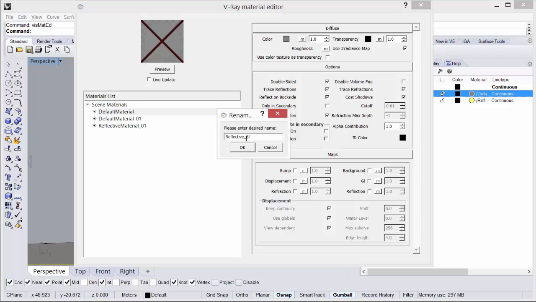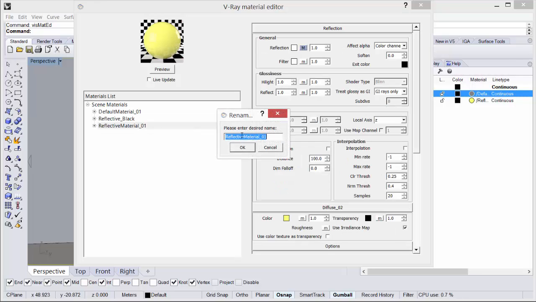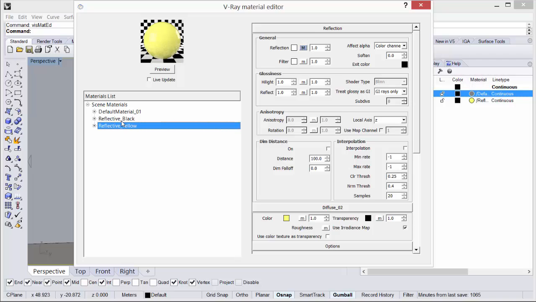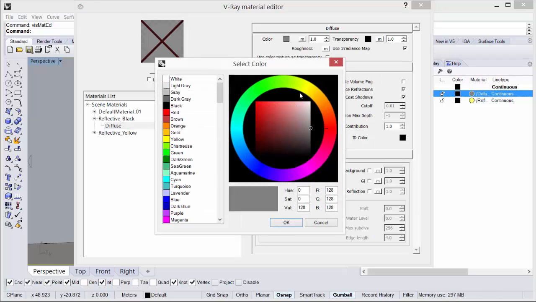So I'm going to call this reflective black, and I'll go to reflective material 1 and change this name to reflective_yellow. Okay. And in reflective black, I'm going to go to the diffuse color and make it a very dark gray, nearly black.